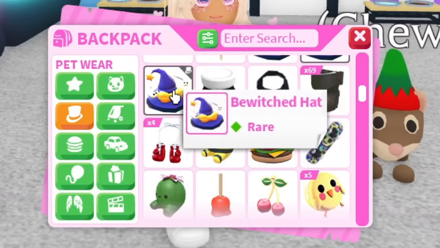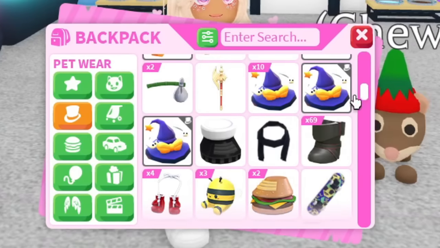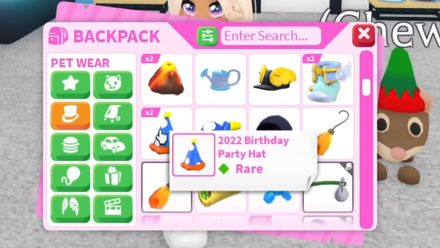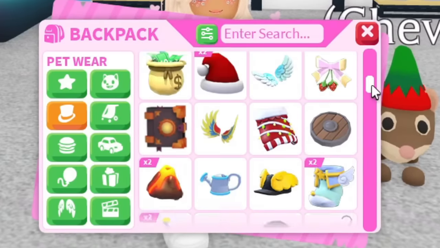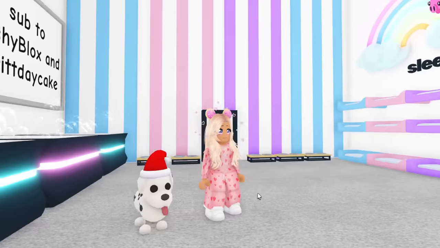Now there's this bewitched hat, which is not the same as the witch's hat, and sometimes people get scammed by getting bewitched hats instead of the witch's hats, but they're completely different things. We have some stuff from Adopt Me's birthday party a couple years ago, and now we're getting into the higher tier pet wear. This is all the stuff that's kind of harder to get. We have the ultra rare stuff, and then we have the Santa hat, which is the same thing.